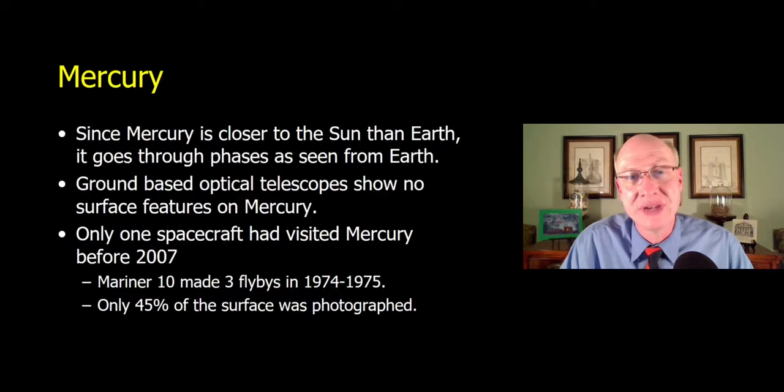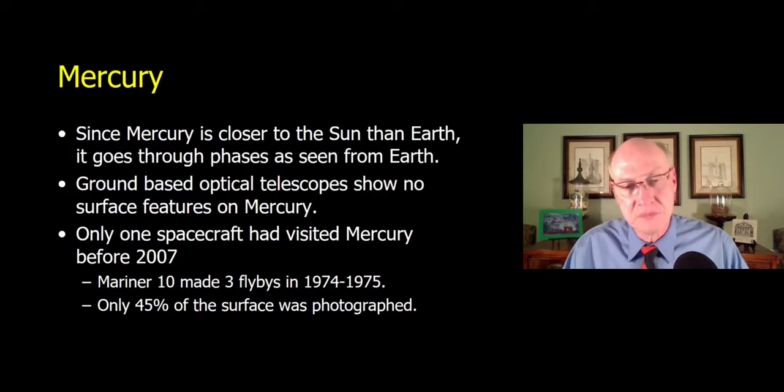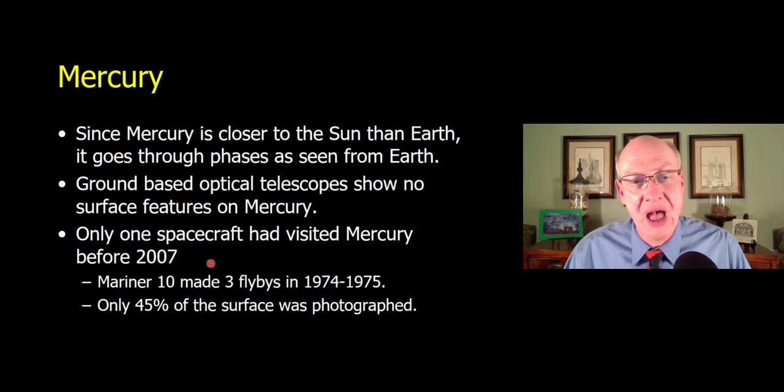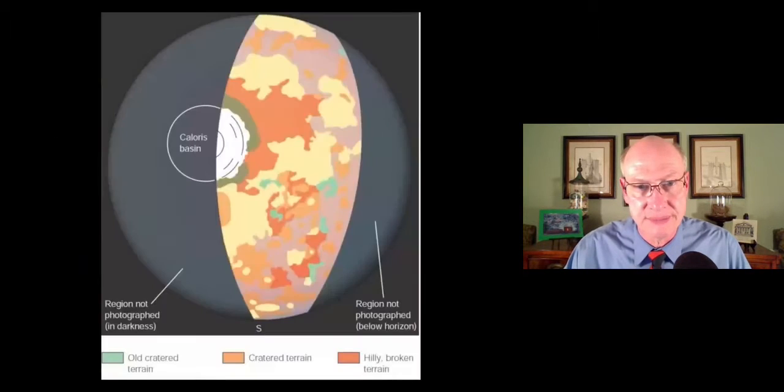We're going to see here in a few minutes that the Messenger spacecraft passed by Mercury 3 times and then went into orbit around Mercury and has fully mapped the planet. But that said, that didn't happen until the 21st century. And so there's still lots to be done in our solar system.